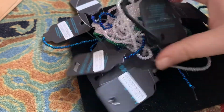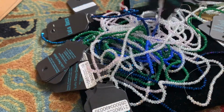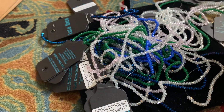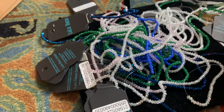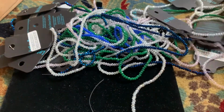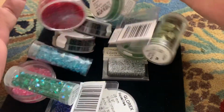I also have some length of beads that are meant for jewelry rather than needlework, but frankly I don't know the difference and I don't think it shows on the piece. Also, look at that sparkle. I also have a bunch of beads and pots because even though much of my stash is prepared for tambour work, I mostly use beads and sequins with needles, so I have them in pots.